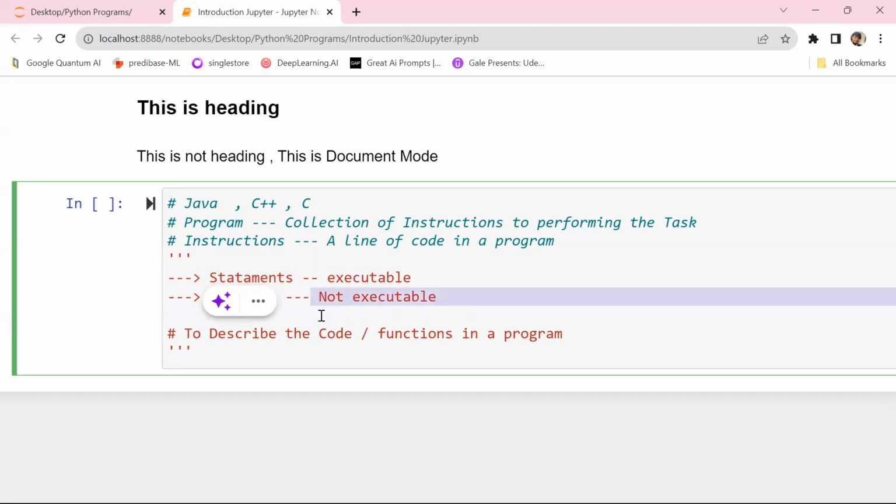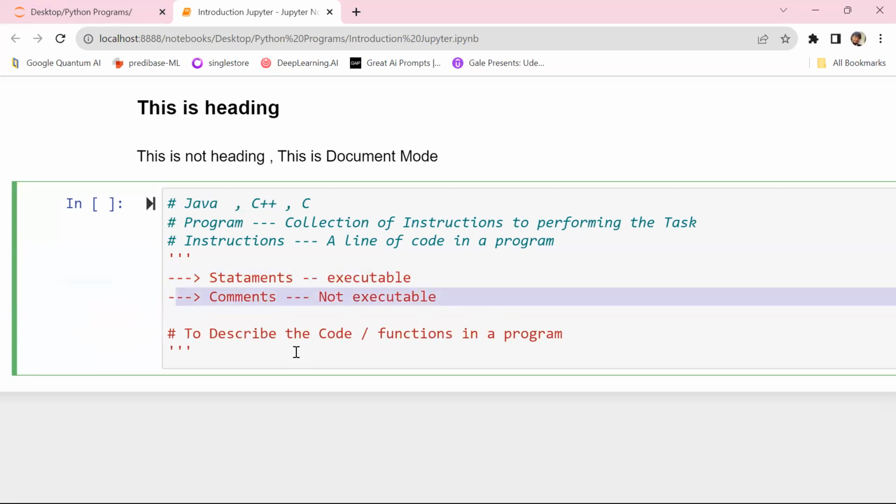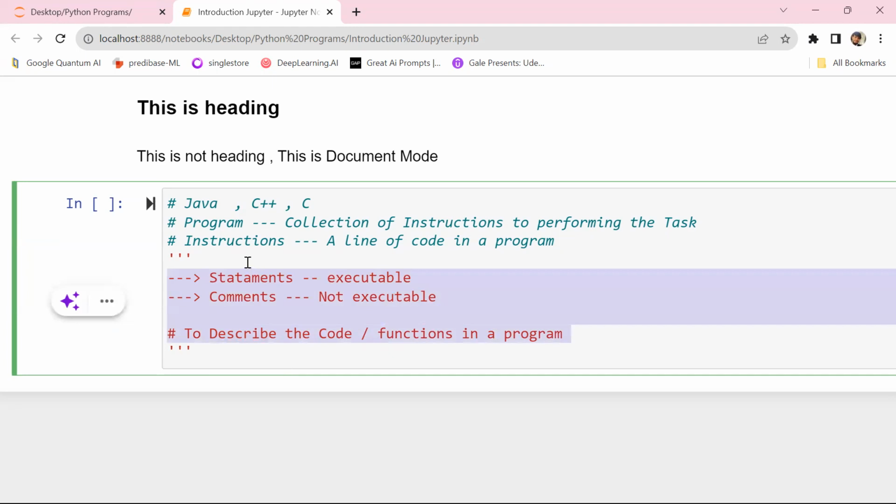Whatever is not executable, we call comments. Statements and comments are written by the programmer only. The reason we use comments is just to understand your program, your functions, and some piece of code. That is the purpose.